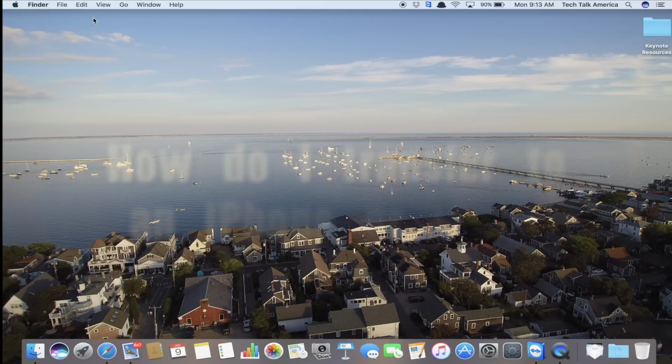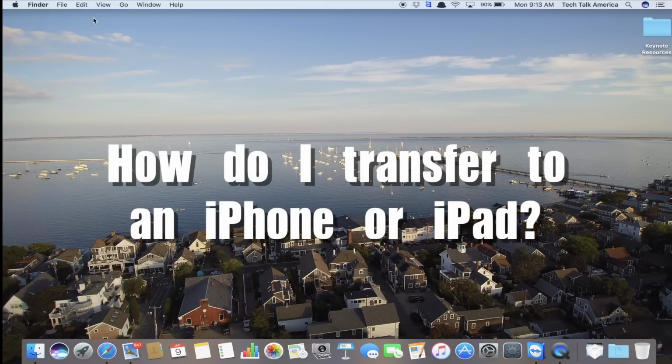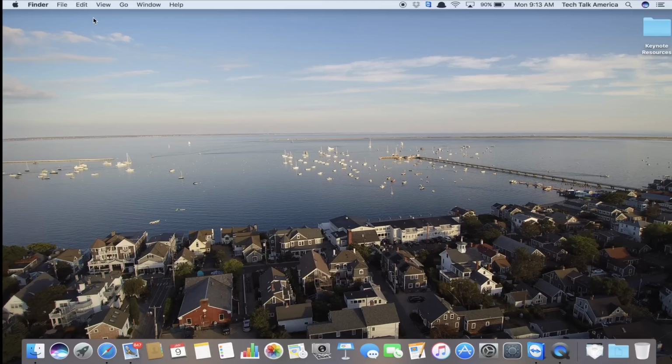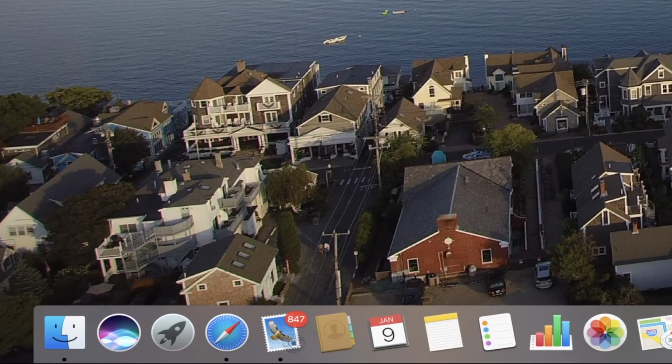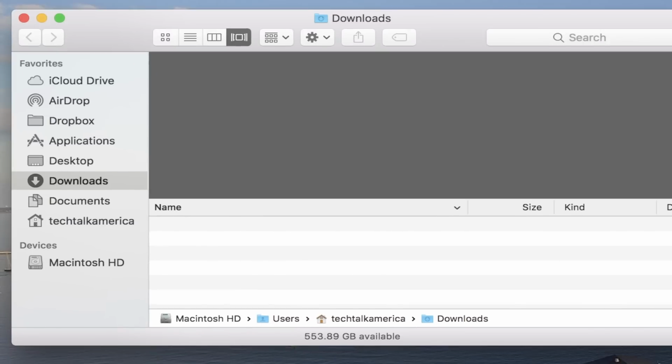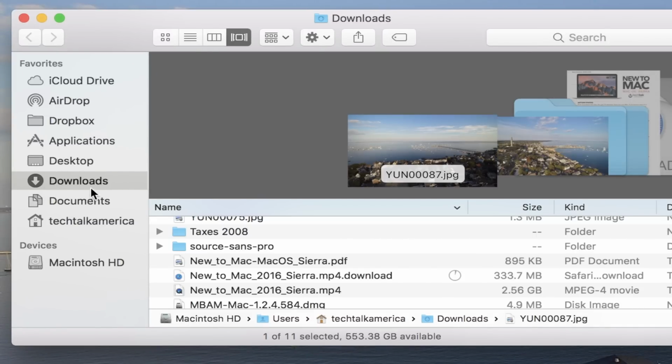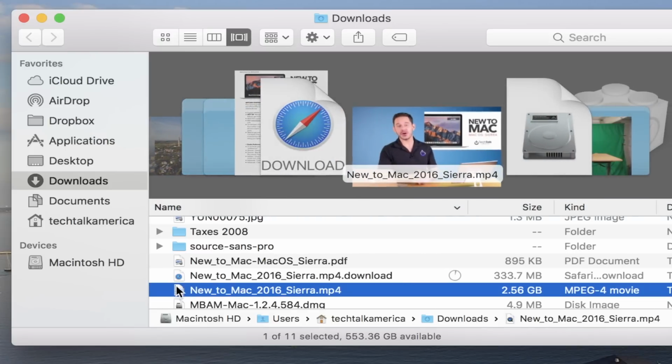The next question I get a lot from folks is, how do I transfer the video to another device, for example, an iPhone or an iPad? The best way to do this is through iCloud Drive. So let's go through it right now. I want to go to where the video lives right now, which is in the Downloads folder. As with everything on the Mac, whenever you download something off the web, it's going to automatically go into your Downloads folder. So let's go into Finder, which is the little happy Mac icon at the bottom left corner of your screen. From there, we're going to look for Downloads. My computer opens right up to it, and in this list, you should see the file. In this case, it's right here.